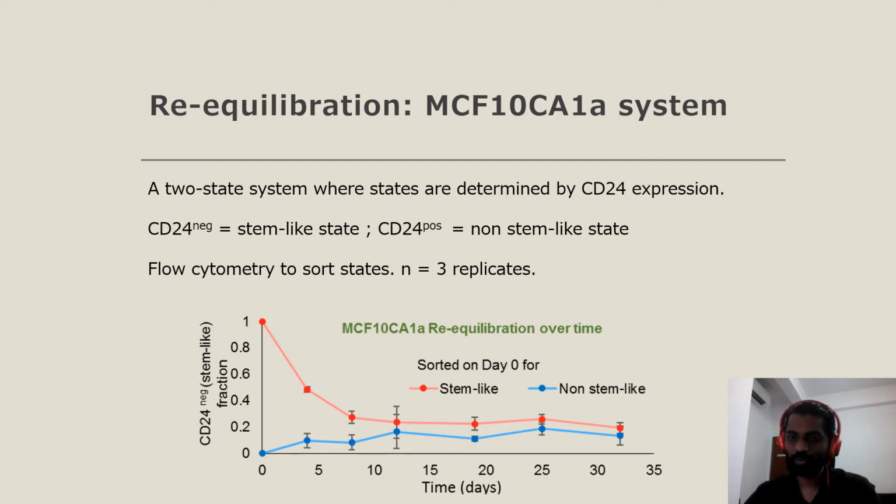And so what we've done is we've purified these two different phenotypic states on day 0, and we've tracked these purified populations over time to see if re-equilibration really occurs. And as you can see in the plot below, irrespective of whether you start from a purified CD24 negative population, which is the red plot, or a purified CD24 positive population, which is the blue plot, the overall percentage of CD24 negative cells in your population moves towards a steady state value that's somewhere around 20 to 25%. And so this is re-equilibration, and this is what we would like to solve for to obtain transition rates that can fit this data set.